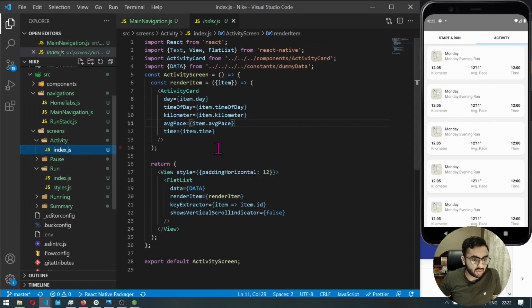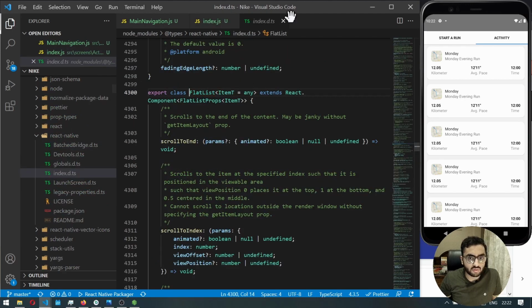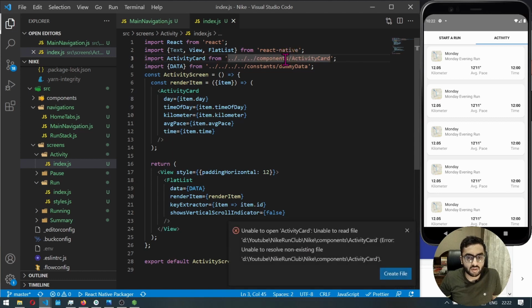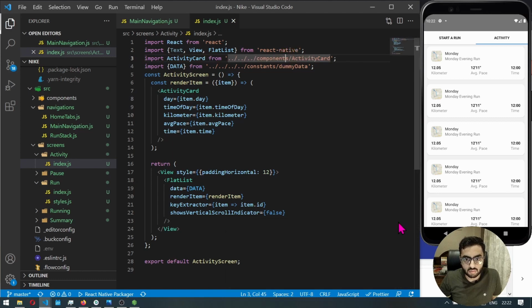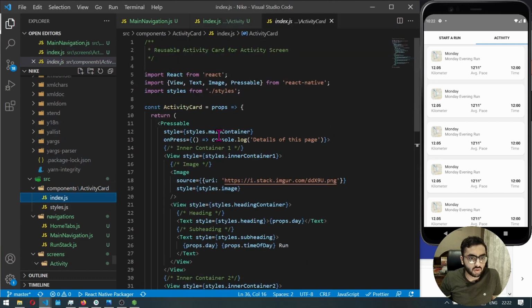Going to our activity screen, I'm just showing how it can be done. So going to our activity card. Just open that for me, please. It is not okay.